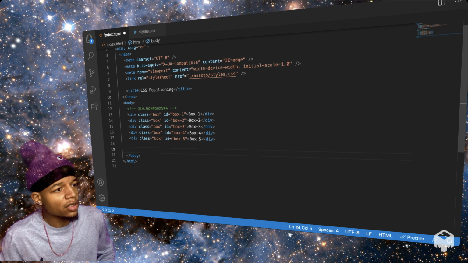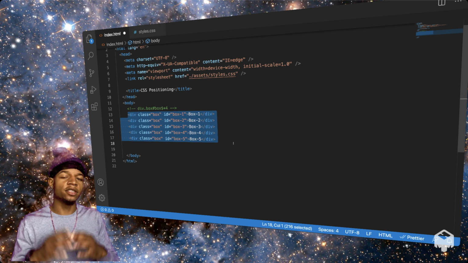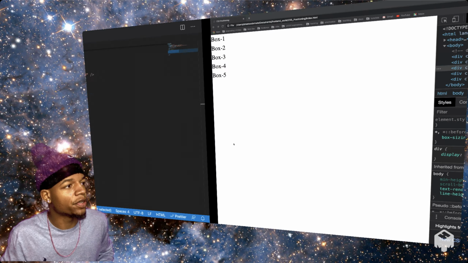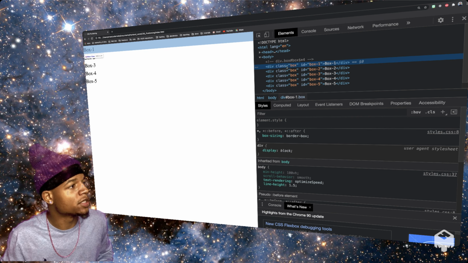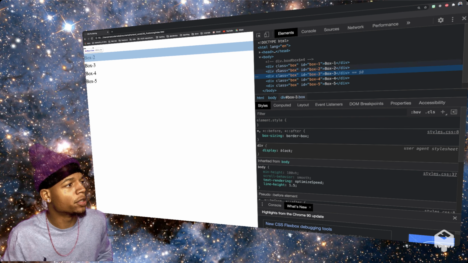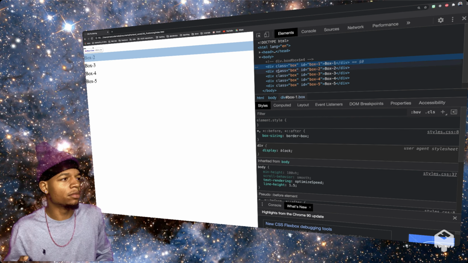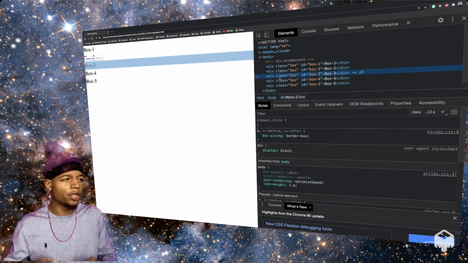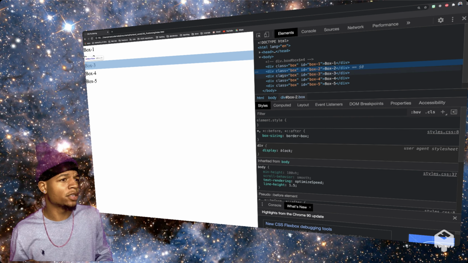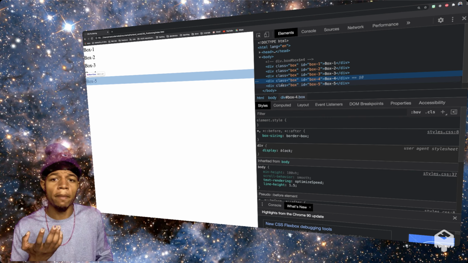Okay. So I created 5 little divs. And remember, divs are just divisions. They're little boxes. They help us create separation. So when we come back over here and we hover over these HTML elements, you see that these are just different boxes. And because we remember from the other video where we talked about the box model, we see that there's no padding, no margin, no borders. It's just a box right now.